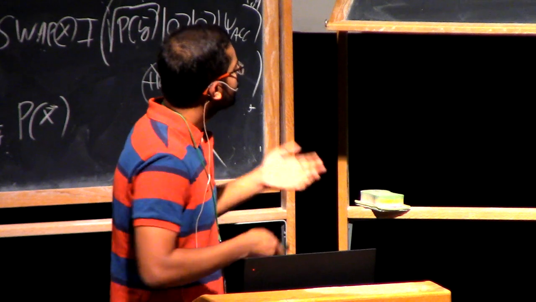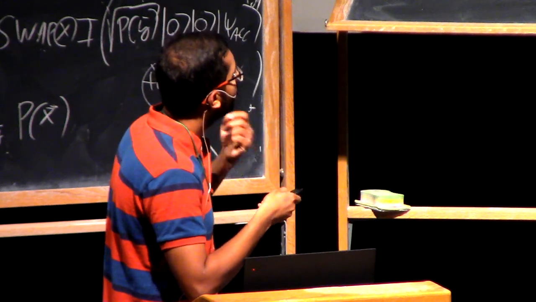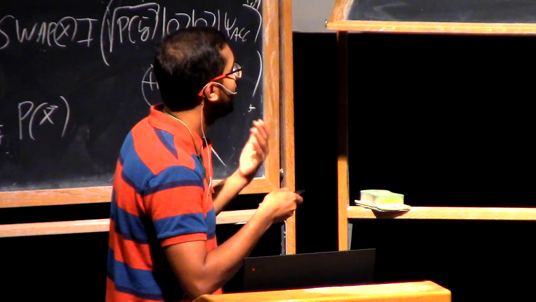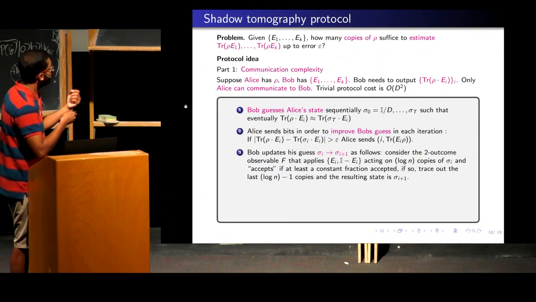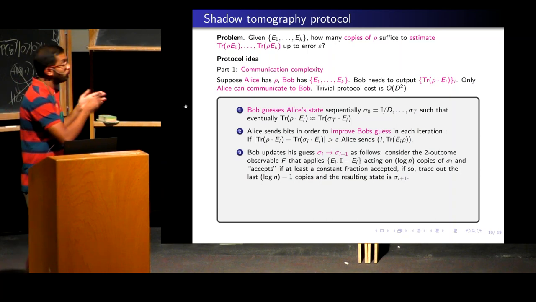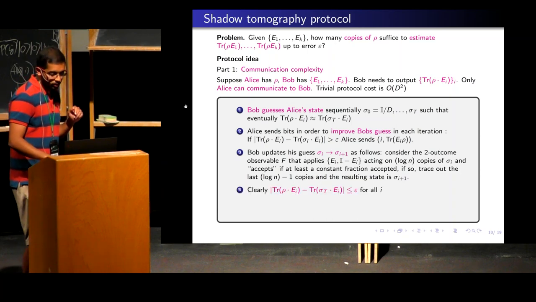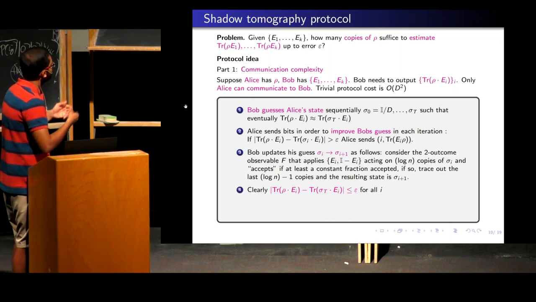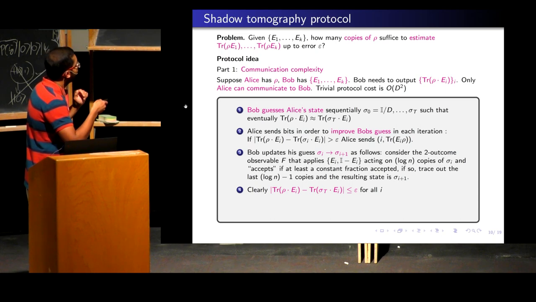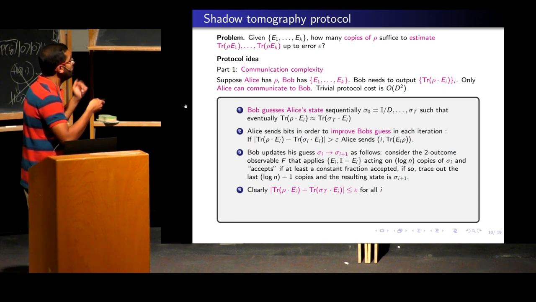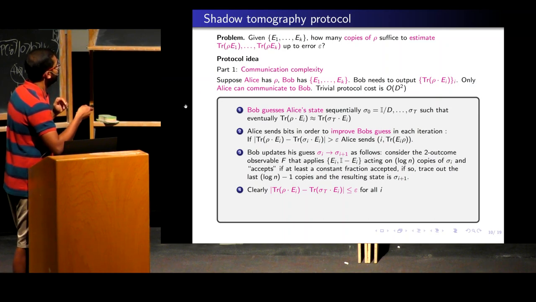This is a slightly non-trivial way, but the point is this is a way for which Bob updates sigma I to sigma I plus 1, and the guarantee is sigma I plus 1 now does well on the POVM, which Alice said sigma I wasn't doing well on. So they keep repeating this process iteratively, and the point is they stop at a certain time. So T is the complexity parameter here, because an update is made only when a communication is sent, and a communication is only polylog in K and D.